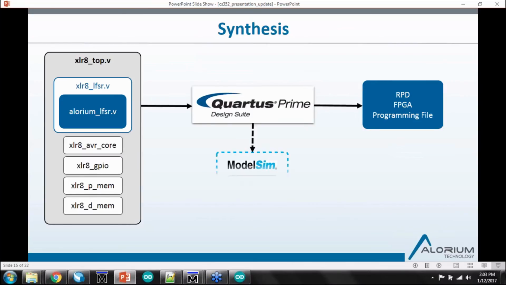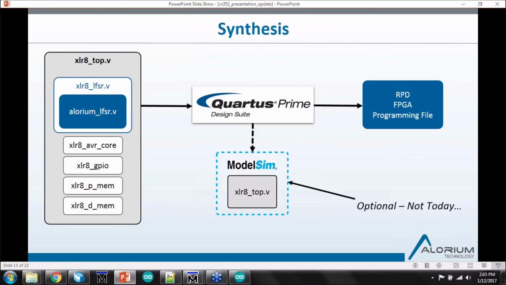And one thing that we could do, we have the capability to load the full design into ModelSim, so you'd be able to see all of the signals available to Accelerate Top, and you'd be able to create your own test bench to stimulate Accelerate Top, but we're not going to be doing that today.